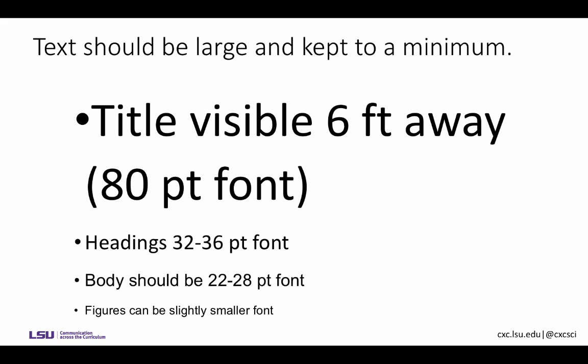The title should be visible at a distance, because you don't know if you're going to have a crowded situation in one of these conference halls, and you want to use that title, remember, to attract your audience over. Keep your headings a little bit bigger. Consider having them at a 36-point font, with your body really no smaller than a 22-point font. Figures, references, and acknowledgements can be smaller, but make sure that they are still readable when someone steps up to look at your poster and interact with you and ask you questions.